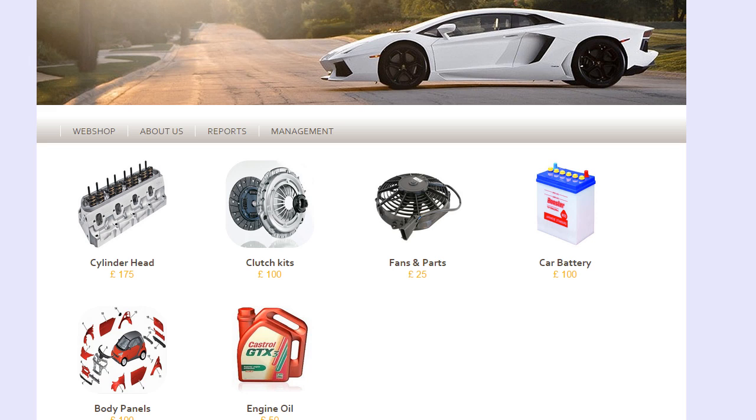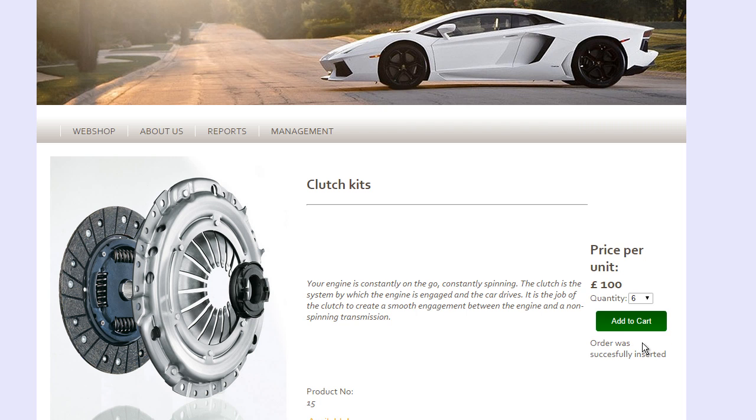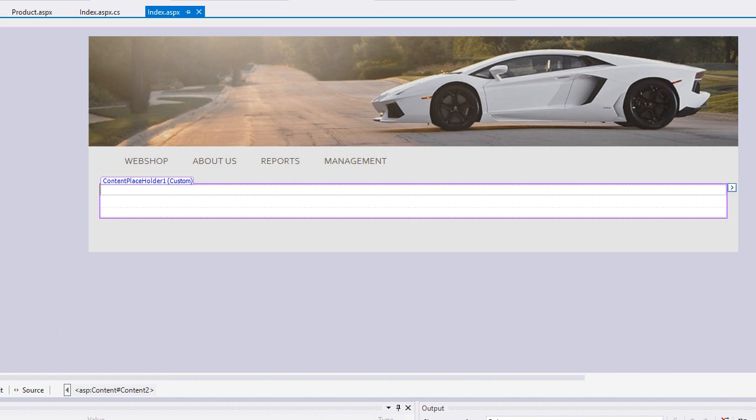In today's lesson we are going to be building a webshop page that will display all of the fine data which we have been creating over the course of the last lessons, as well as a detail page which will give a more detailed overview about a selected product, as well as provide functionality to allow a user to order a number between 1 and 20 of that selected product. So let's get started by working on the webshop page.